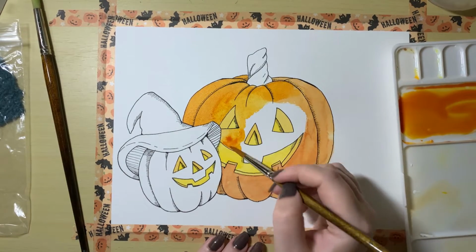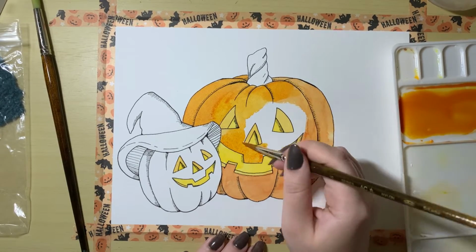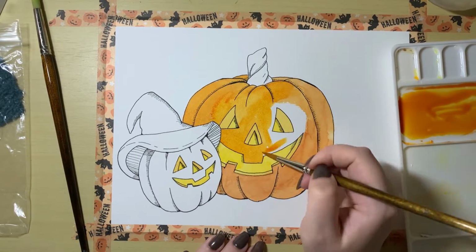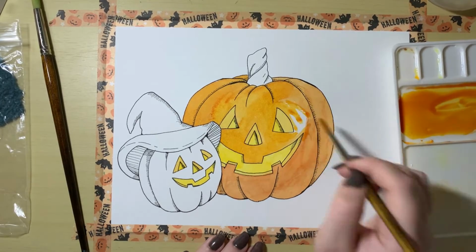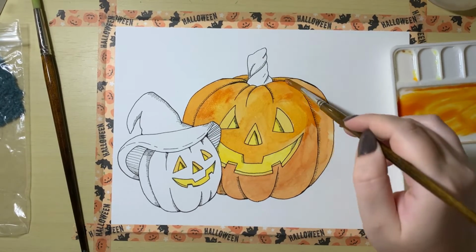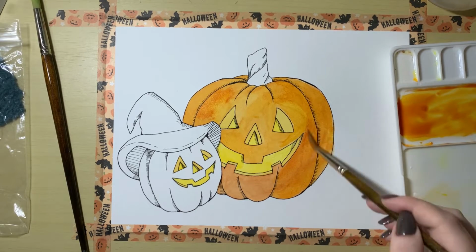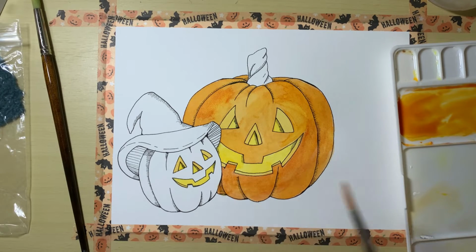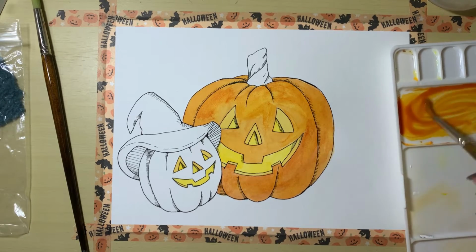Another reason why I really wanted to do jack-o'-lanterns was because last year for Arttober, one of my prompts was jack-o'-lantern, and I really liked making the shapes for the cutout parts where you could see the inside as well. It's a fun brain challenge to imagine what that looks like, especially if it's turned at an angle. So I think I did that pretty realistically here. Yeah, pretty happy with how the line art came out.